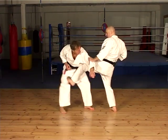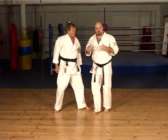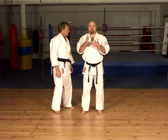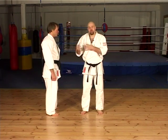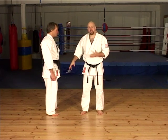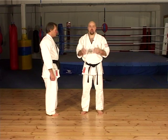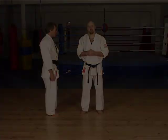So again, I kick and it jams and he moves away, then I'm going to have to step in and hit. So what the kata does is, on some sequences, it does it where it steps, and on some sequences, it does it where it drops. And the reason being is it's saying these are the two main scenarios. Now you might get a combination of the two, you might fall somewhere between. So you might shuffle and reverse punch or whatever. But there's options. You can't really determine how he's going to land off that kick. So what the kata does is it says, well, here's option A, here's option B. And obviously from those you can work out all the other variations that might happen in between those two extremes.